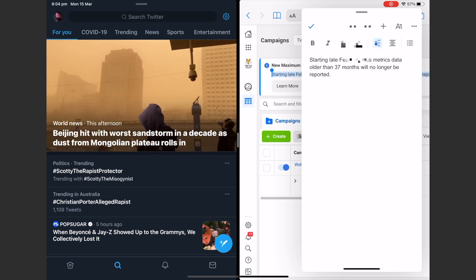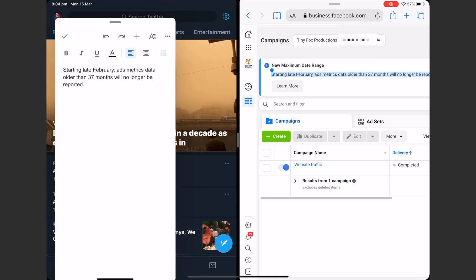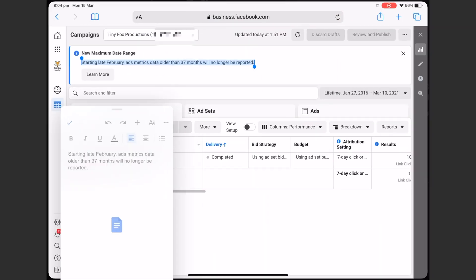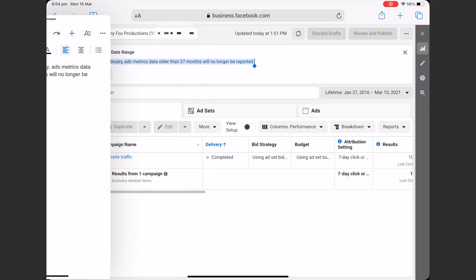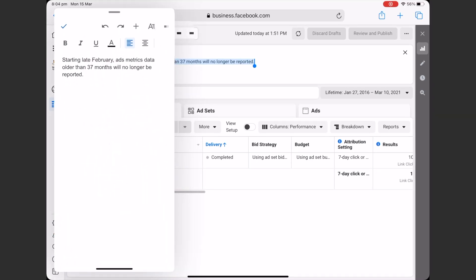But while I'm easily able to change my position while using the iPad Pro, changing between apps or multitasking is a real pain. If you're just working off one or two apps, then the swipe feature works fine, and you can bring up two apps on the same screen and work off them both. But if you want to use any more than two apps, that's when it becomes really difficult. And if you are working off more than two apps, that swipe feature becomes annoying because you don't know if your apps are to the left or to the right. And that floating sort of third iPhone-size screen is not particularly intuitive and not very well executed either — so that's a little bit pointless. It really makes me miss the floating windows of Mac OS or Windows.